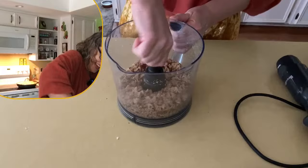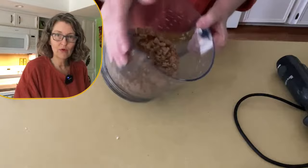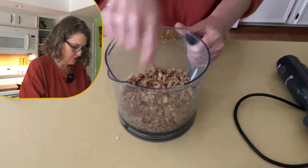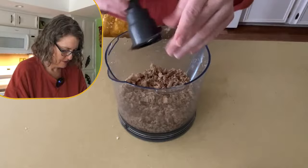I like this processor for the simple fact that I could dance around with that thing and really maneuver my food in the bowl to get it cut the way I want it. You can't do that with a regular, stationary food processor. Okay, that's done.